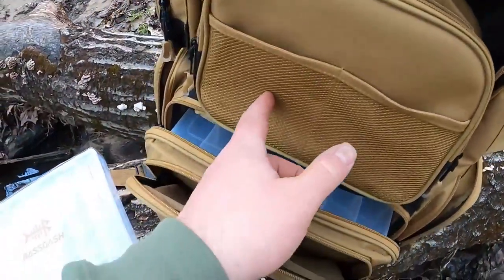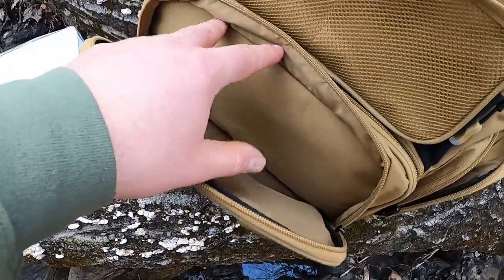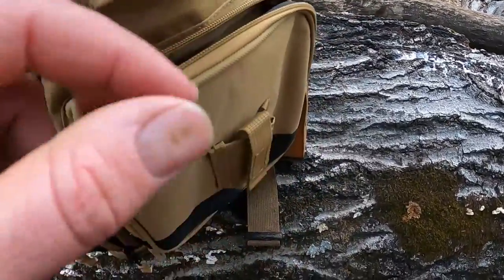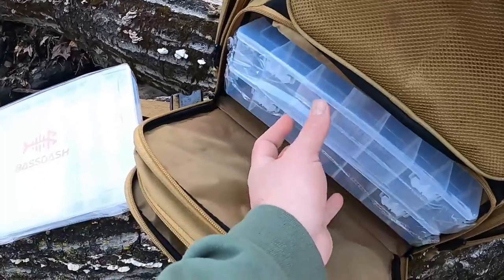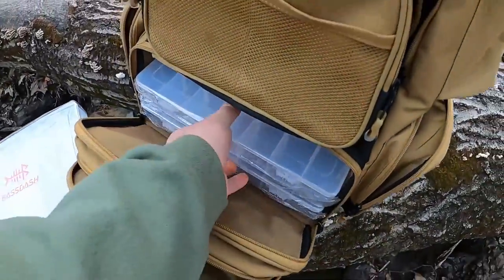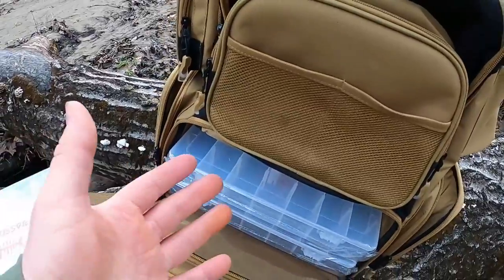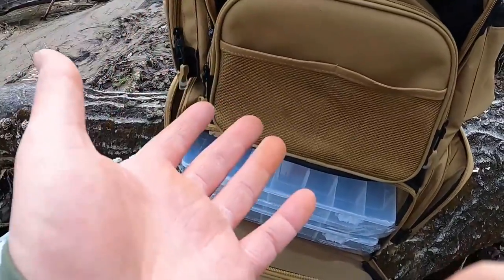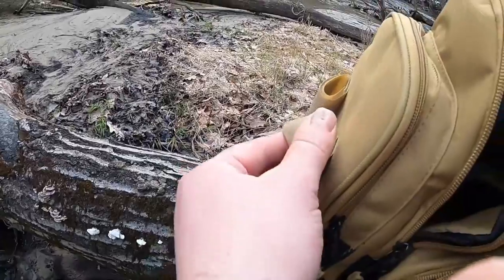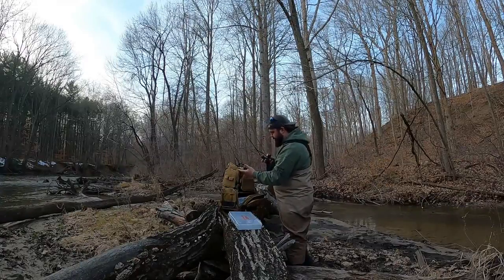Another front pocket, plenty of mesh compartments in the front and some of these as well. Another rectangular pocket, and then tons of side pockets right here, something for the water. You can put your pocket knife right here. And then right here, this is where you put a lot of your fishing stuff. This thing holds three of these plastic separators for all your tackle gear, man. A bunch of crankbaits and soft plastics in there. Over here, we got another side pocket mesh. And then up here, I believe these are for connecting rod tubes, so you can put them right on the side of your backpack when you hike out. Pretty cool.